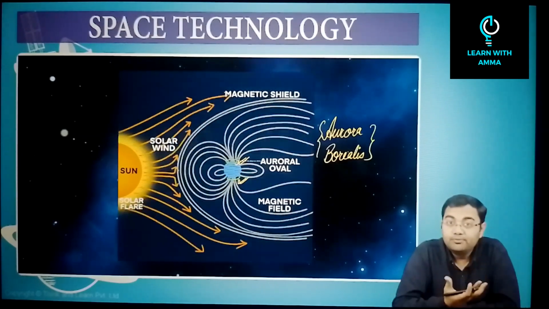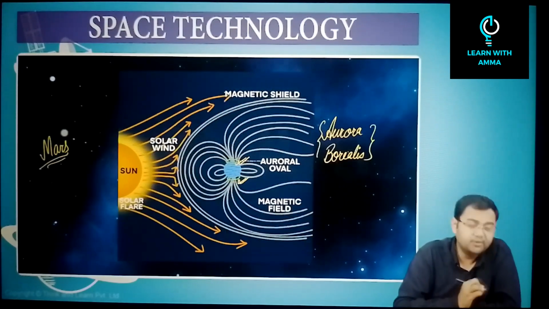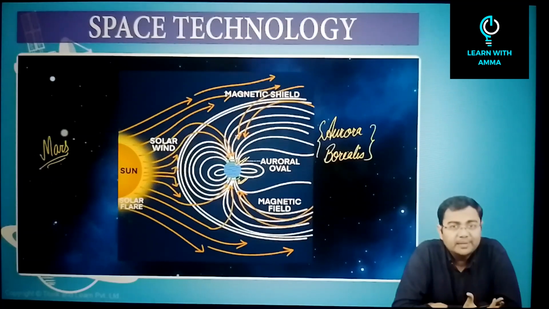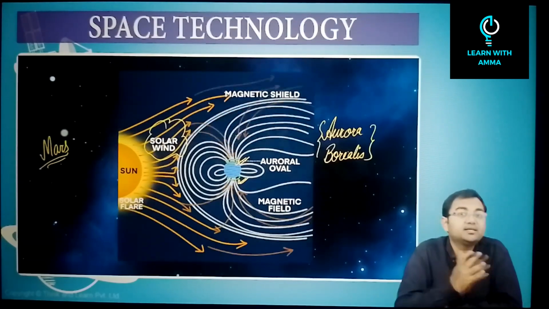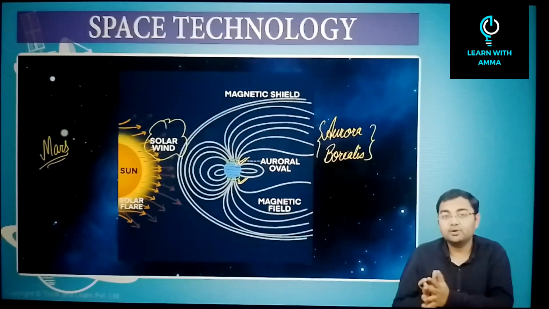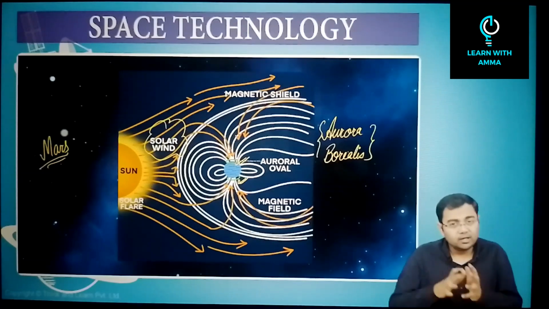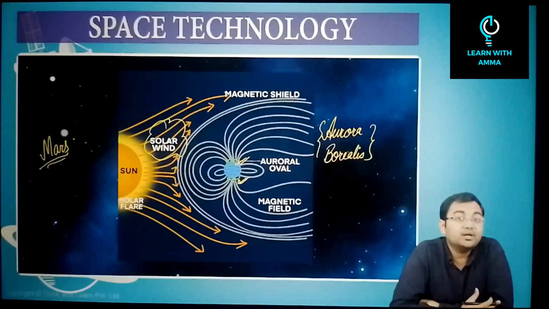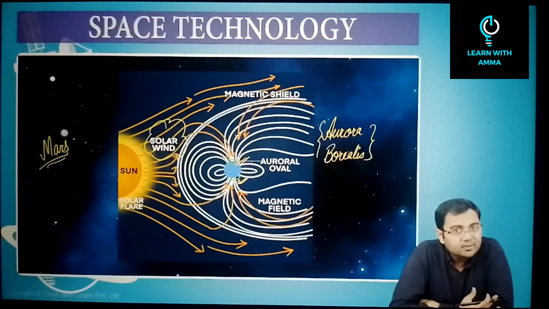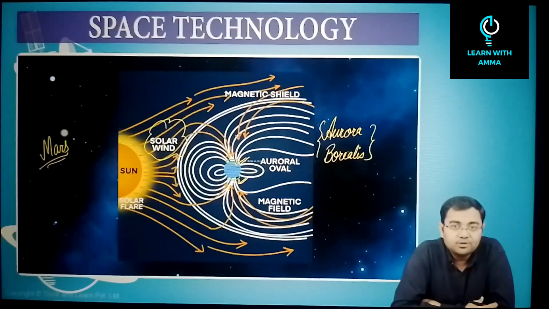Now one more fact that scientists have been saying is that Mars does not have a good atmosphere, almost a depleted atmosphere. The reason behind the depletion of the atmosphere of Mars is said to be solar wind. Strong solar winds have eroded the atmosphere of Mars, because originally also the atmosphere of Mars was not as thick as you have seen on Venus or Earth. It was a little thinner, and because of that, once it came across solar winds, it was not able to withstand them, and the atmosphere of Mars eroded. So this is one of the theories about erosion of the atmosphere on Mars.